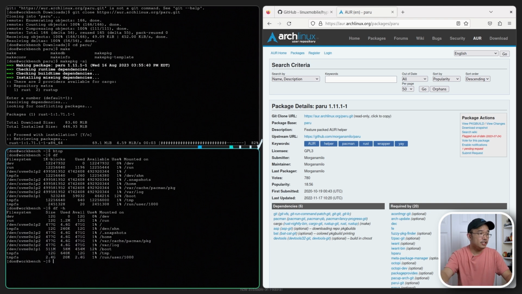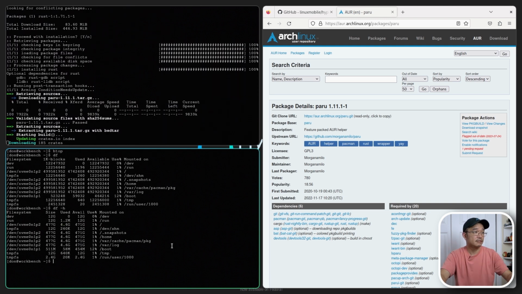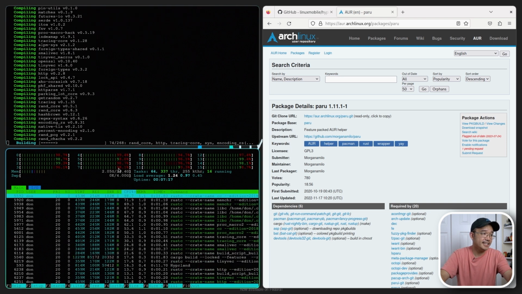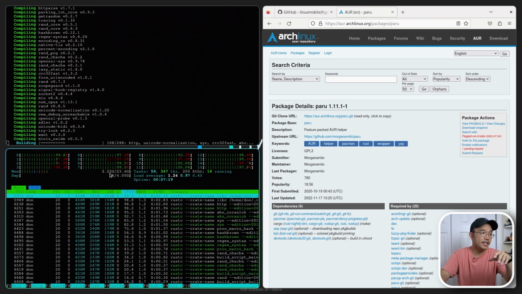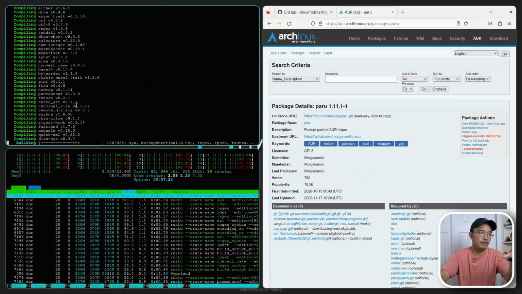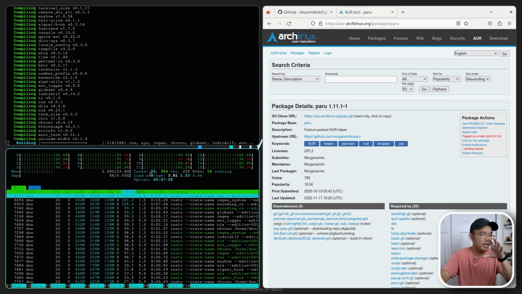And df -h. Total install size was 4.6 gigs, and this is a fresh install with just Hyprland. It takes about 4.6 gigs. Running just a few things right now. Well, I can't tell because it's at 2 gigs of RAM trying to compile this, and I have Firefox running. But it is a very low consumption of RAM running Hyprland and Arch Linux like this. I think it was like 400, 500 megabytes.